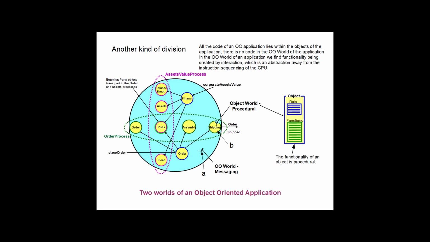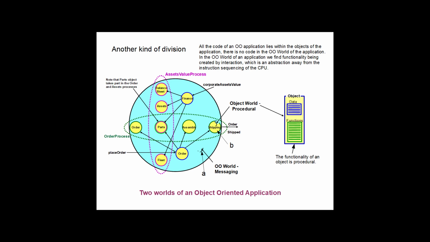Now I would like to ask the viewer to use their imagination for a moment. Imagine that you are inside this application that is running on a computer, and you are at a place inside the application, but a place that is outside of all the objects of the application. Your point of view is at some place in the blue area, let's say at point A. What could you see from this point of view?